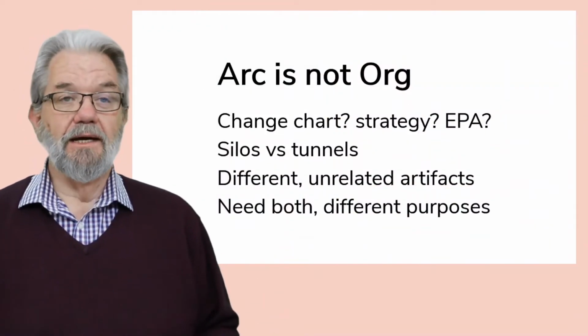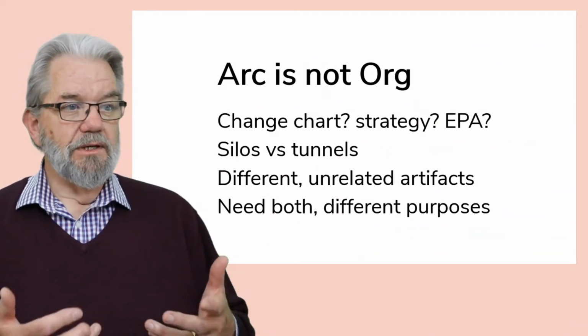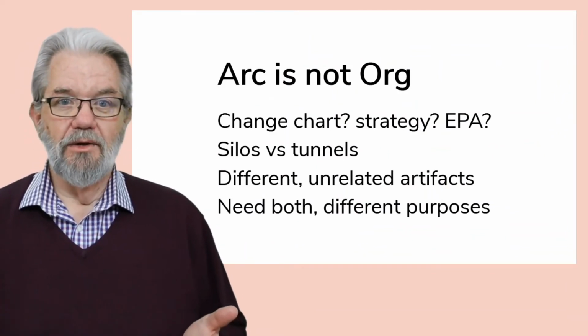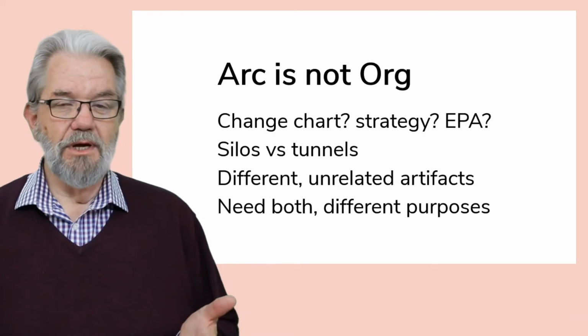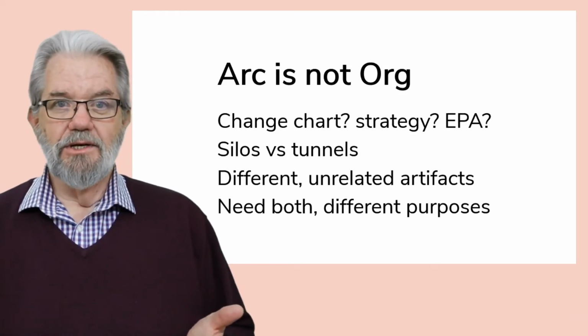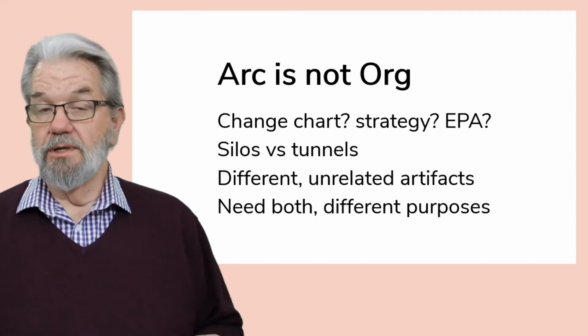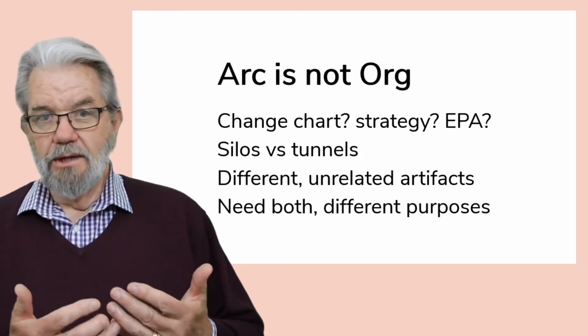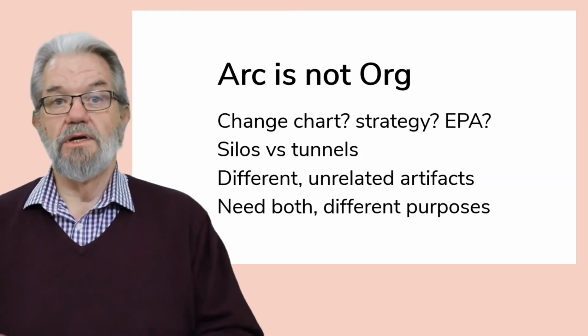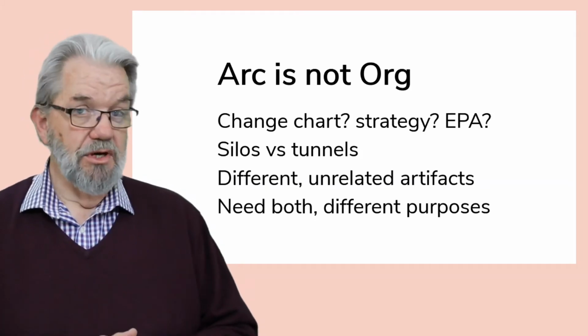So how do we summarise this? So clearly the architecture is not the org chart. If we change the chart, then we're not going to change the process architecture, and we certainly won't change strategy. If we change strategy, we will change the process architecture, and that might also mean some change in the organisation chart.